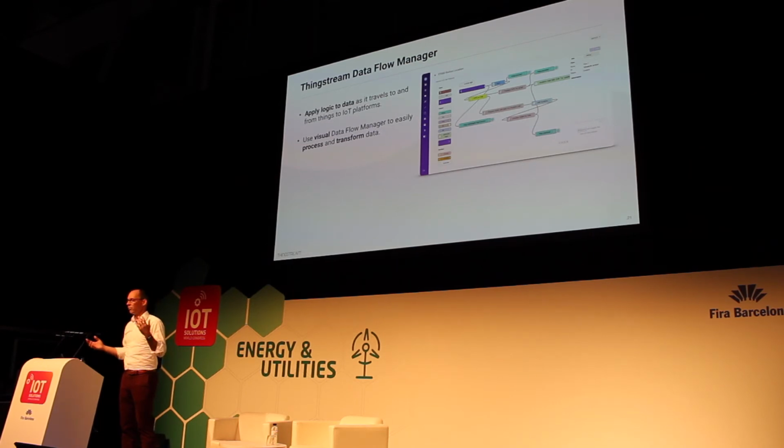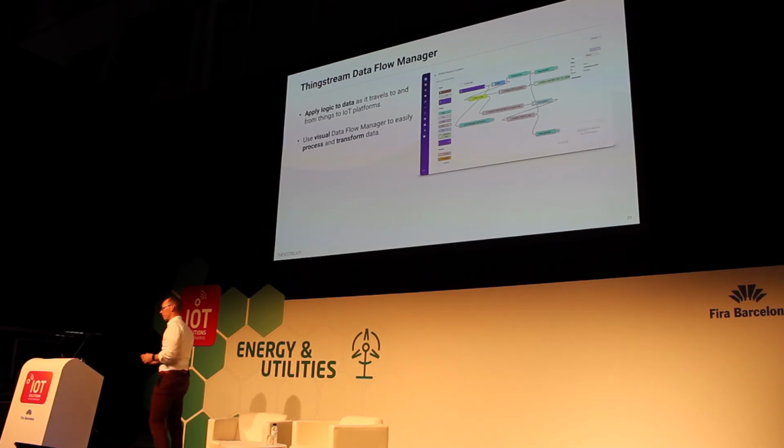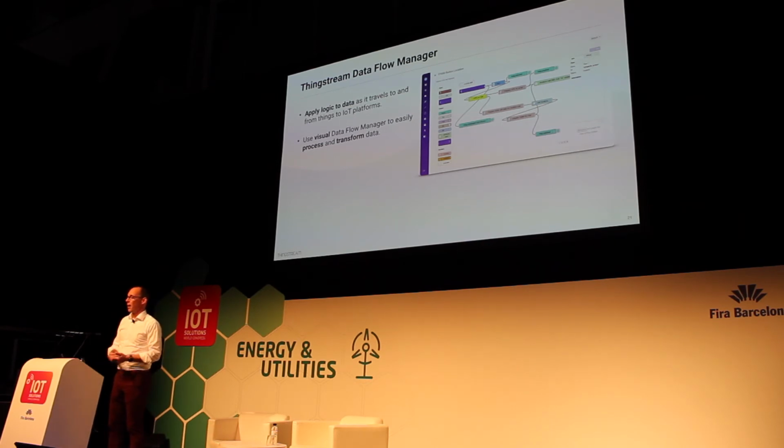So if you need to transform the data into a different format, if you need to actually do some logic, a very popular one of these function nodes is the cell tower to GPS, or to location node. If you have a GPS module on your device, but you don't get the GPS signal, maybe because you're indoors, or maybe because it didn't have enough time to wake up and get a signal, you just have the cell tower ID. We can help you use different magic to actually get your location, which, if you are in a city, for example, is rather accurate.